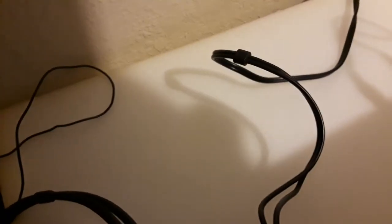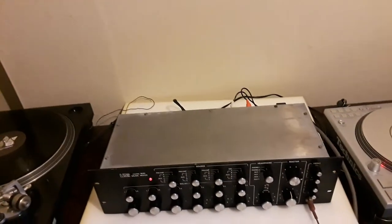To test aux 4, where's aux 4? It's 3-2-1. There's no aux 4 here in the back. Okay, well, I think I just tested everything out. Test is complete.